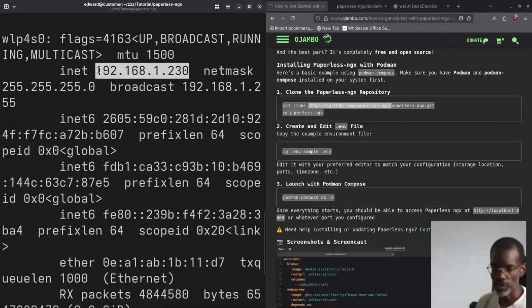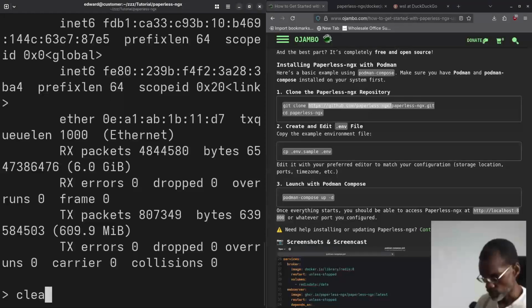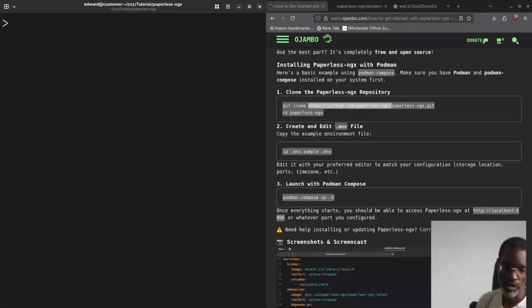It's 192.168.1.230. That's from the router. That's the number that I do want. So what you do is you open up your phone, and you pick whatever browser you want to use. I'm going to use the Brave browser here.